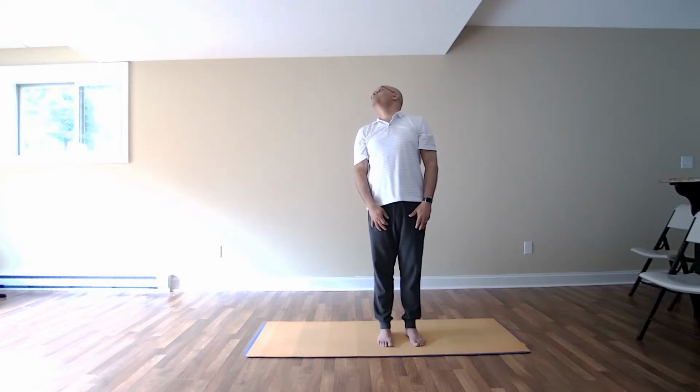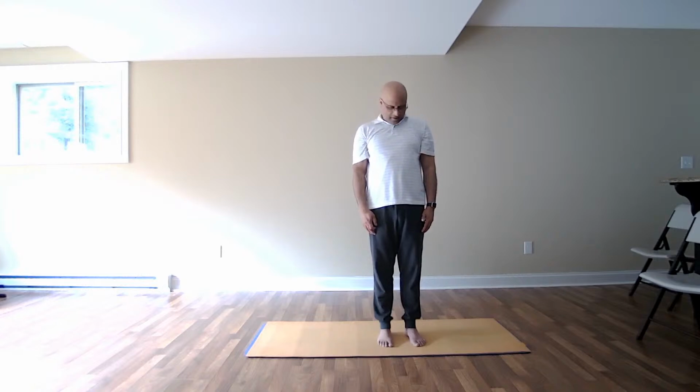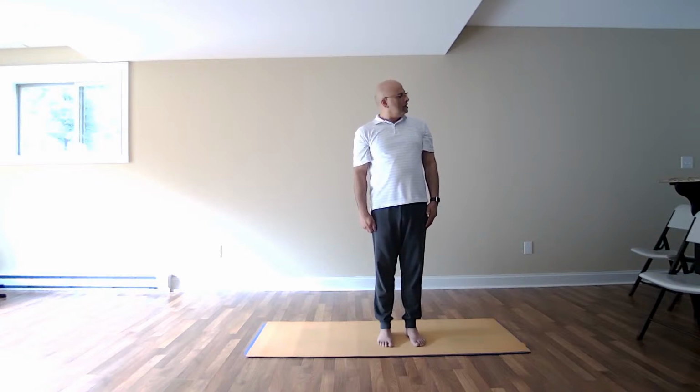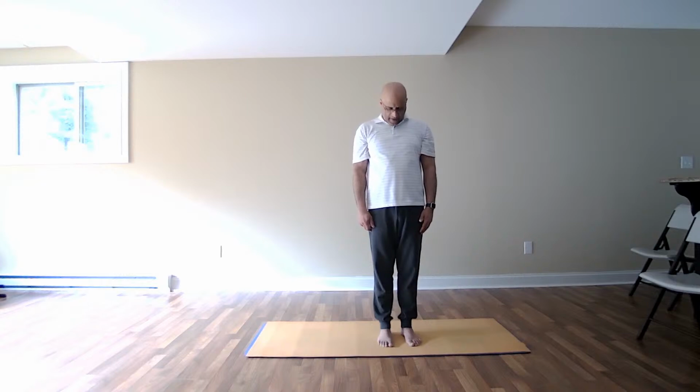Back to neutral, rotate your head. As you rotate the head, make sure you feel the periphery of the neck, okay? That's the whole idea here, to engage as many muscles or parts of the body as we can in the session. More engagement, more health. That's how it is. Come back to neutral, flex your neck up and down, inhaling up, exhaling down. Back to neutral.